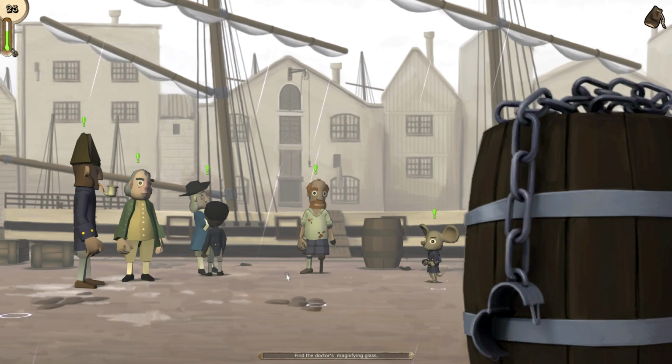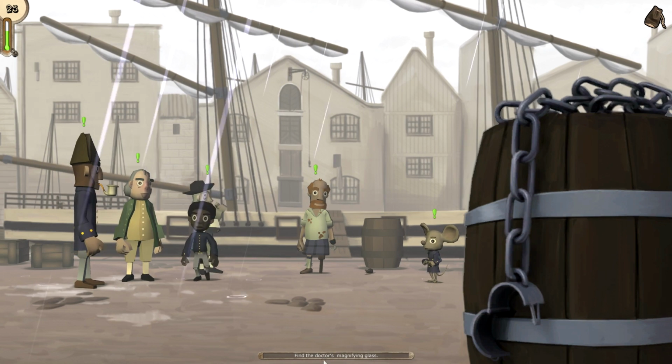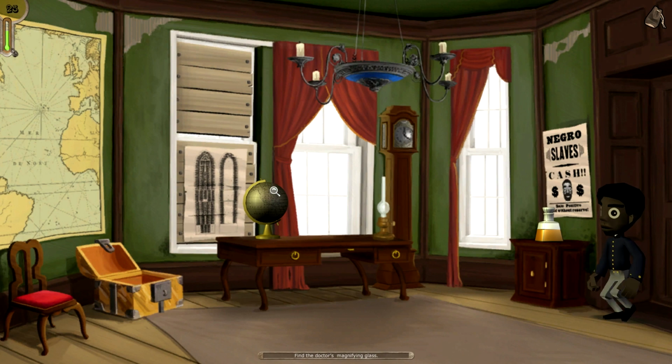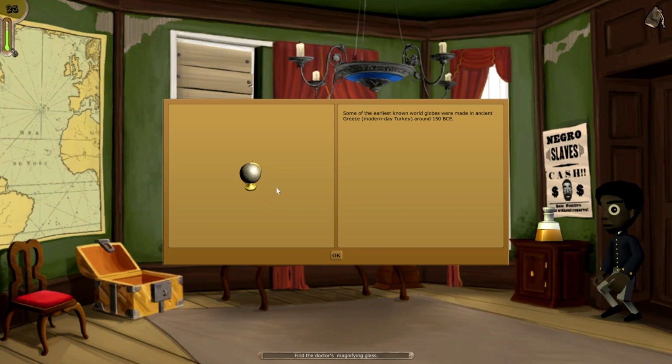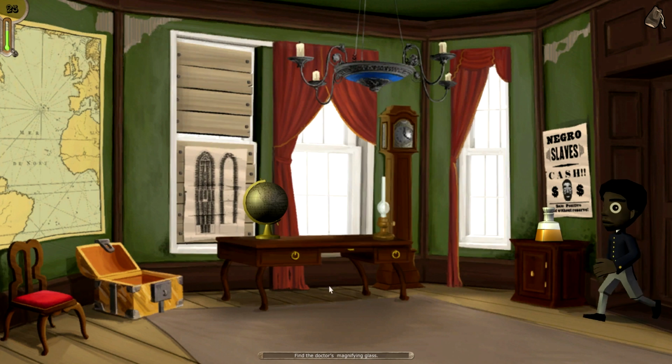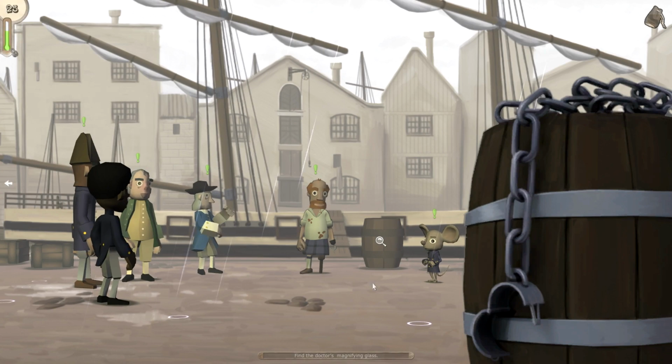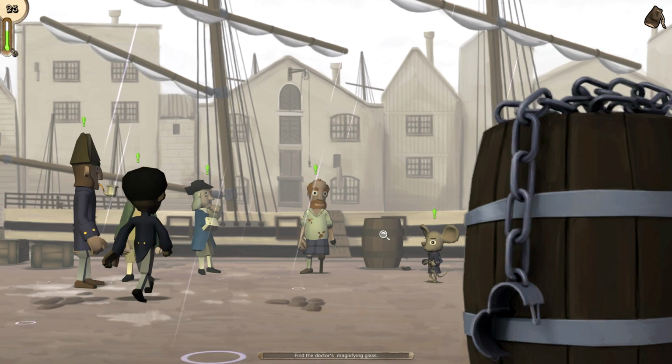Oh my god, I've got to get it, have I? Jesus Christ. People can't do nothing for themselves. Magnifying glass. Alright, that's educational. There ain't nothing in here. Why is he just stuck there like that? That's horrible. Get out. Right, what other exits are there? Or maybe it's just in here.